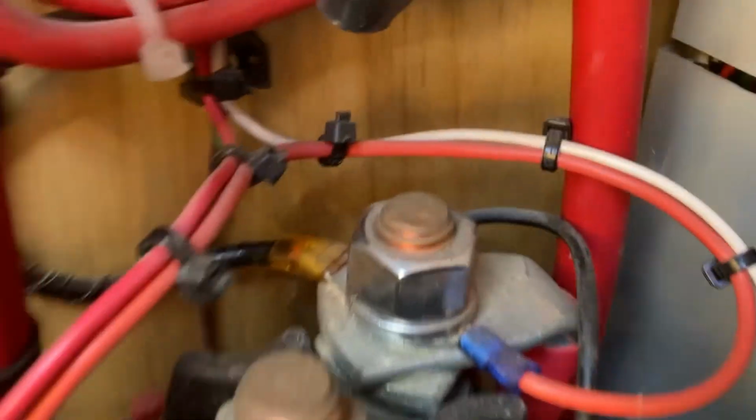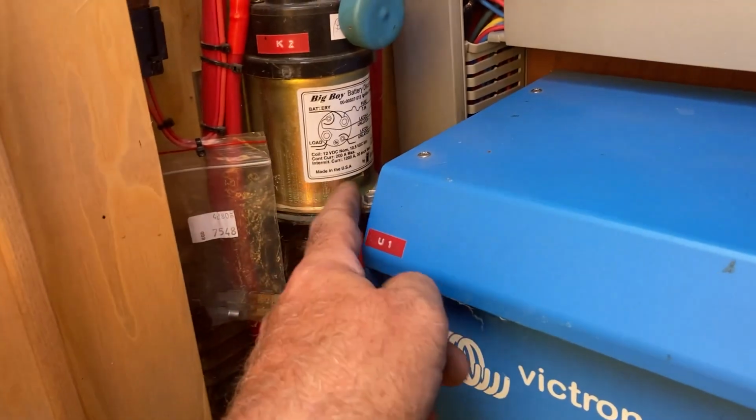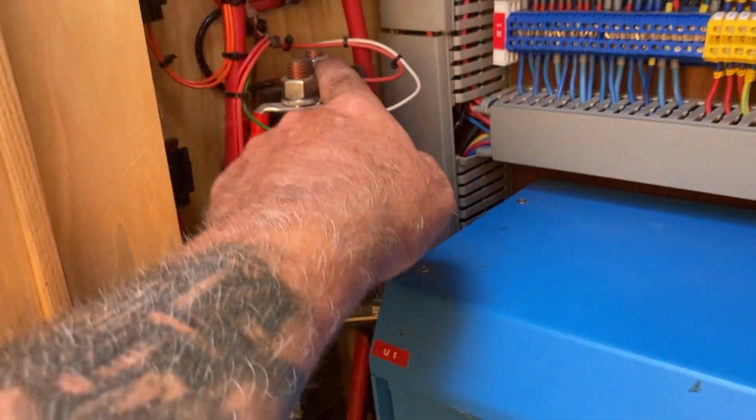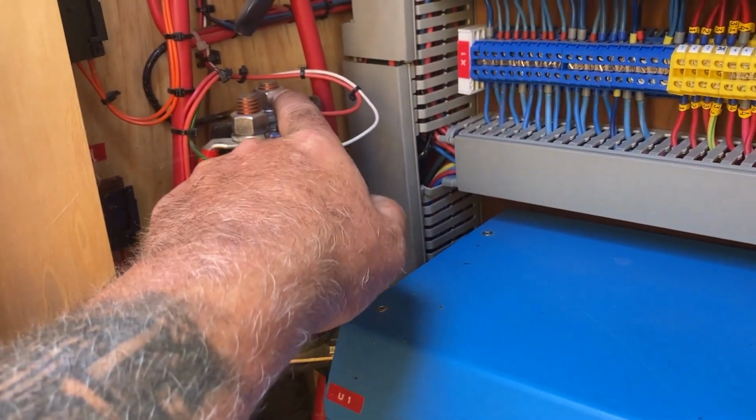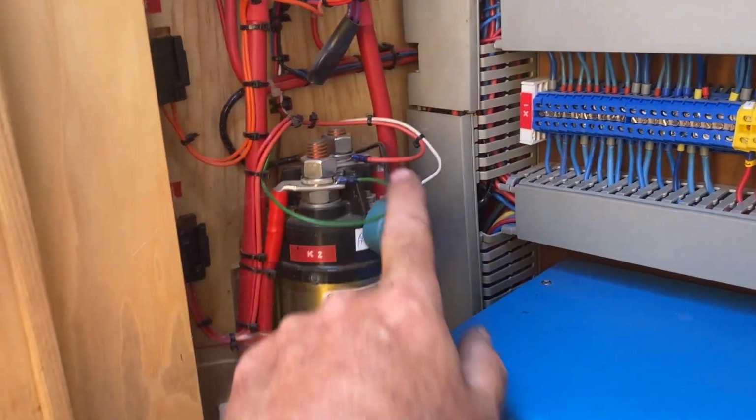And it goes onto this contactor here. The Aqualine are the only ones that do this, that I know of. But that's the alternator charging straight to there. I know it keeps the batteries clean, but it seems a bit bonkers to run a cable all the way from the alternator to inside here when the batteries are all over there. But hey-ho, who am I to argue? All right, let's get that disconnected and I'll pull that through.